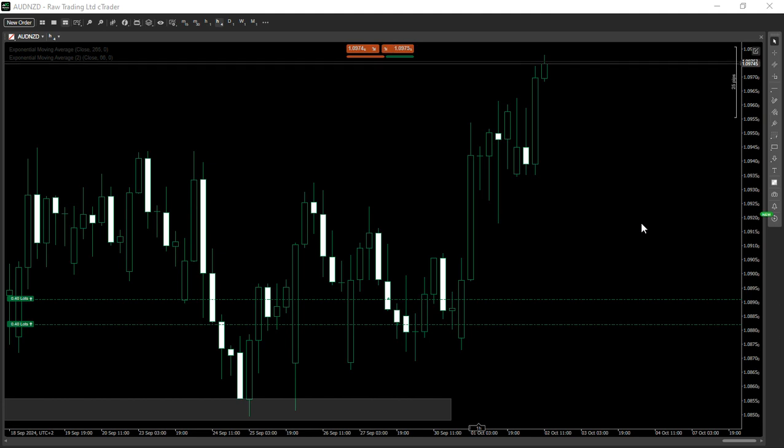And even if we were to have an escalation, because at that point it was not certain that Iran was actually going to retaliate and strike Israel, but since they've done that, I had positioned myself already for that, because this was before the Iran, this huge 4-hour candle here, it was before Iran actually sent some missiles to Israel, actually delivered on what they had said they were going to do, which is retaliate.